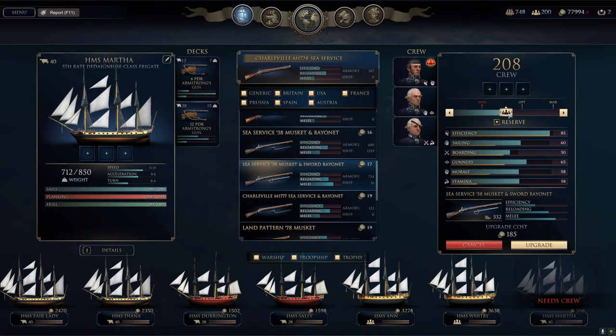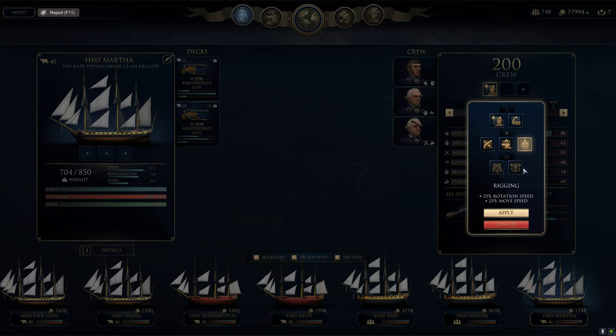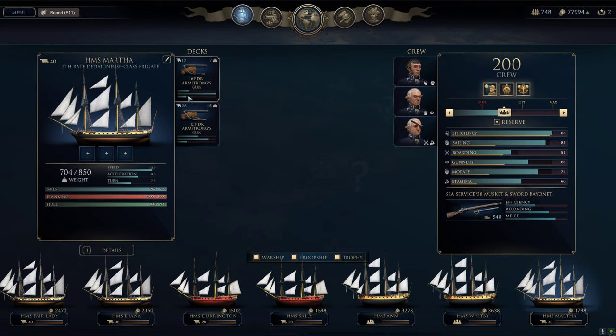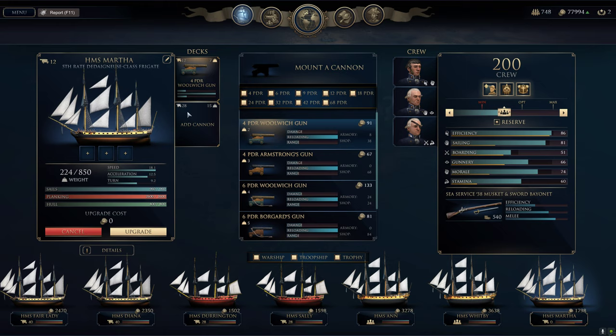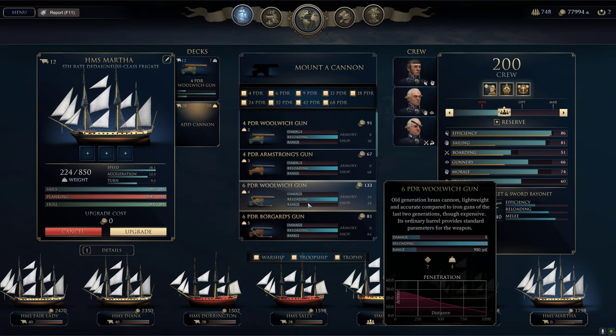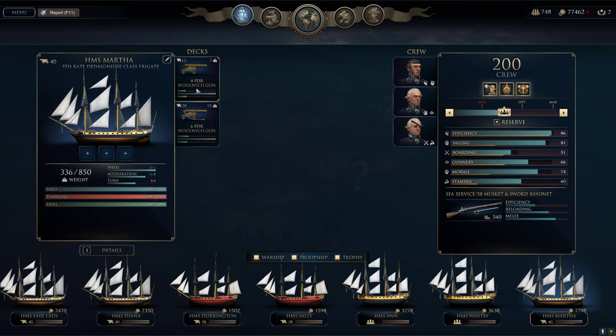And now I can put on Martha's crew onto the new Martha. I can get all three of the perks. Now she's got Armstrongs. I can take the Armstrongs off. And we got 20 of these, so that's just, you know, free to put on the ship. And we have 24 of these, and we need 28. So, you know what I mean? It's going to cost me only 500. Now, of course, it's only 4-pounders and 6-pounders, but nonetheless, these things can shoot pretty far.